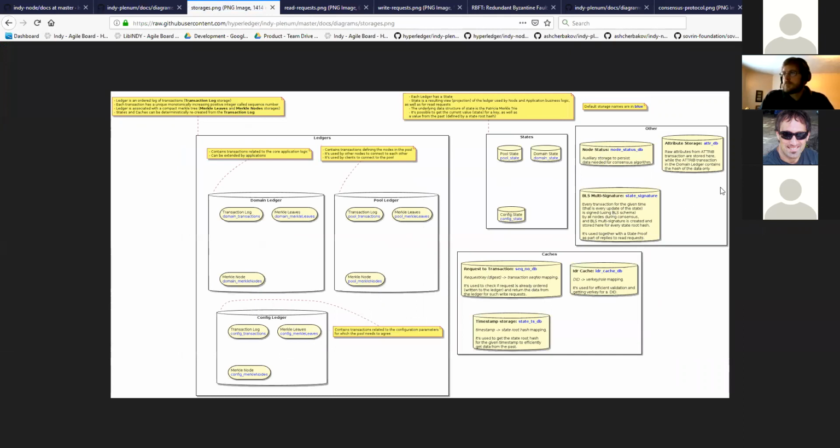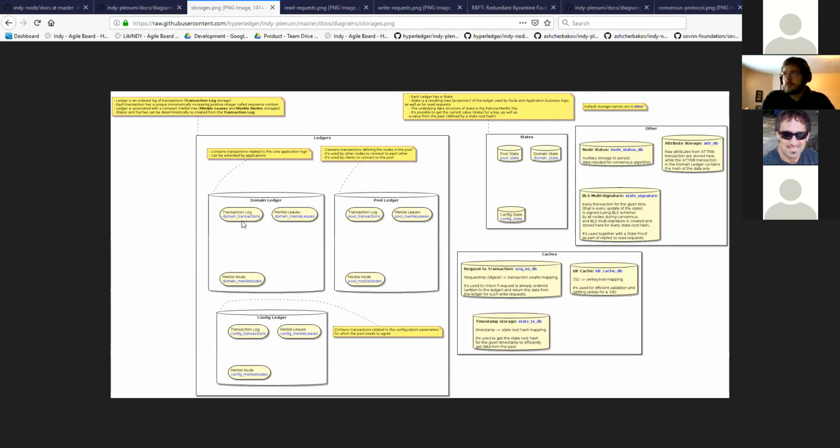The main family of the storages is ledgers. As you know, we have the domain ledger for all application-specific transactions, we have the pool ledger, which is used by clients and nodes to connect to each other, and we use the config ledger for some configurations where we require consensus in the pool. Every ledger consists of 3 storages.